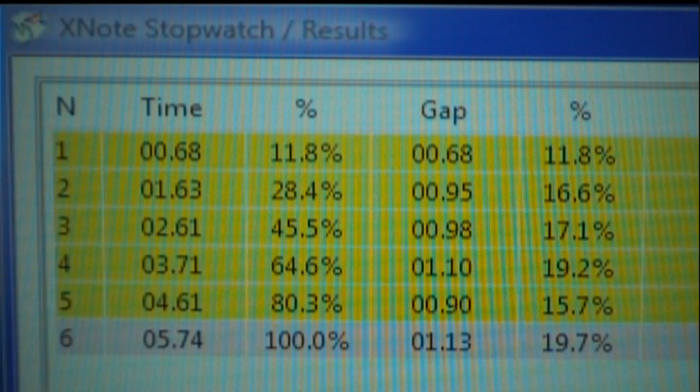Now the next column would be the gap. The gap column is very critical information needed in these tests, and I'd say it's the most important information, and here's why. Each portion of the overall time test was divided into 6 groupings, and these represented the 6 groupings of the magnets on the wheel. Each gap shown here will tell me exactly how long it took to go through a magnet section or a magnet grouping. Remember that there are 6 magnets in a group and 6 groups on the wheel. So each gap readout shows me how long it took to go through a section.